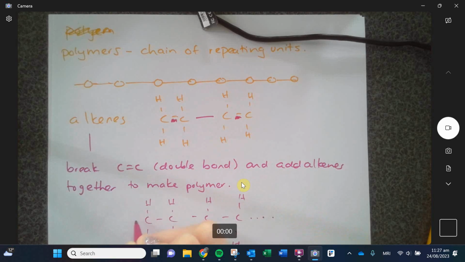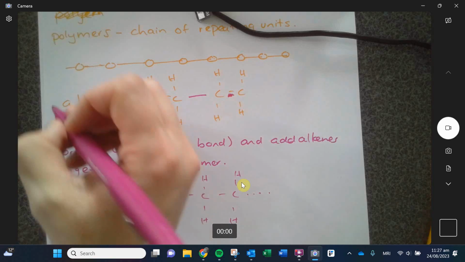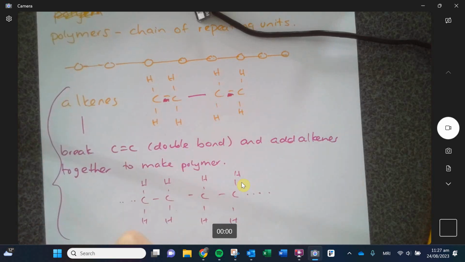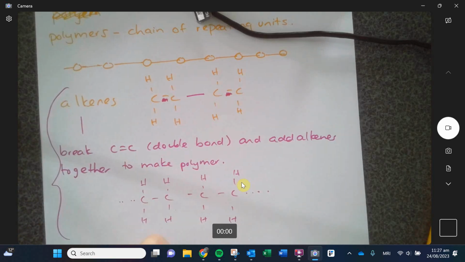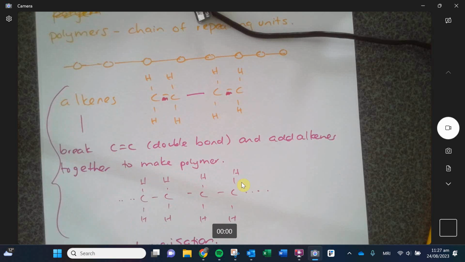We can represent it as dot, dot, dot to show that it continues. We call this form of polymerization addition polymerization: breaking double bonds, adding them together.